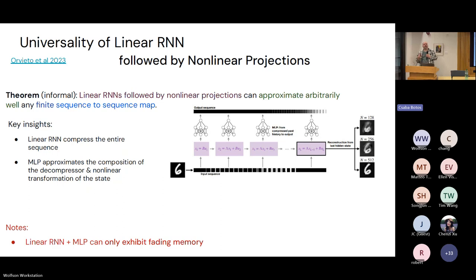Then your question simplifies to, how well can linear recurrences compress things? There's theory and good knowledge about this, and you can come up with nice bounds. Obviously, if the hidden state is infinitely wide, then it becomes trivial: I can compress and represent everything. If it's not infinite, then you come up with bounds, and it depends on the length of the sequence and stuff like this. But you can get a sense of how you gain back the expressivity, and of what the role of the linear RNN is. This maps very well with the SSM literature, because the Hippo matrix was all about this. The Hippo matrix was all about coming up with the right hidden state that would allow me to reconstruct everything that I've seen so far.